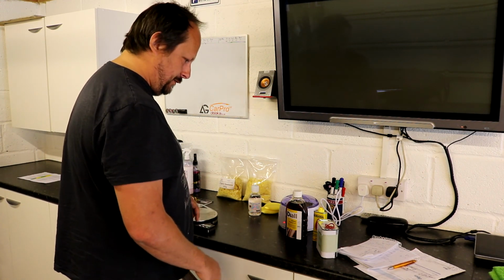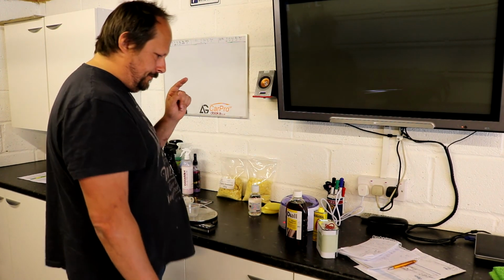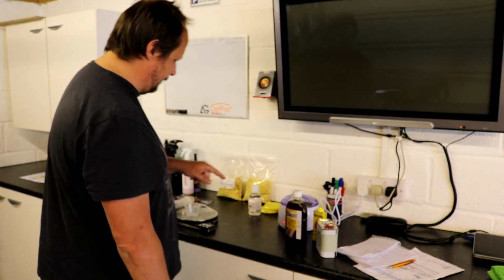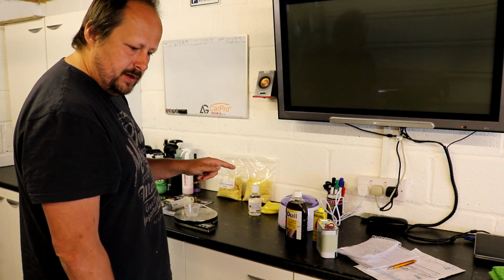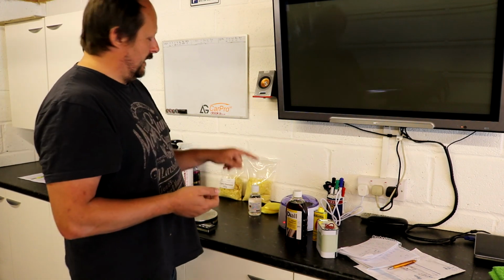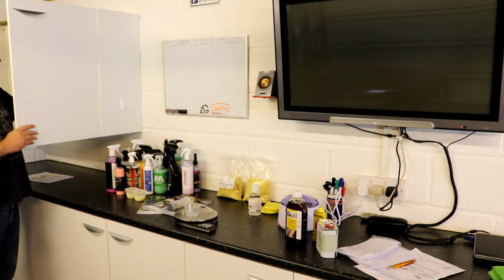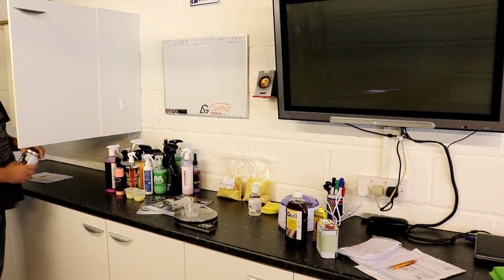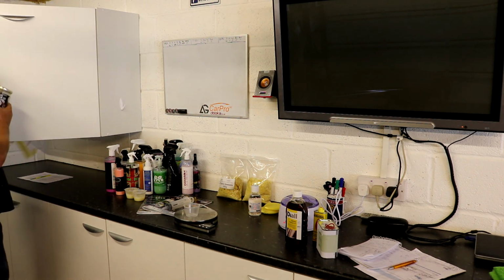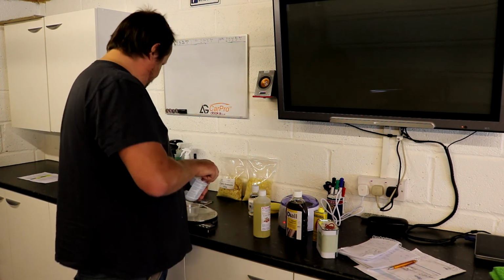So now we're going to mix up our solvents and carriers. In fact, there's no reason why we can't put the carriers in with the wax, because they're not going to gas out. So maybe they can go in there as well. Let's get those. Right. So let's tare that.